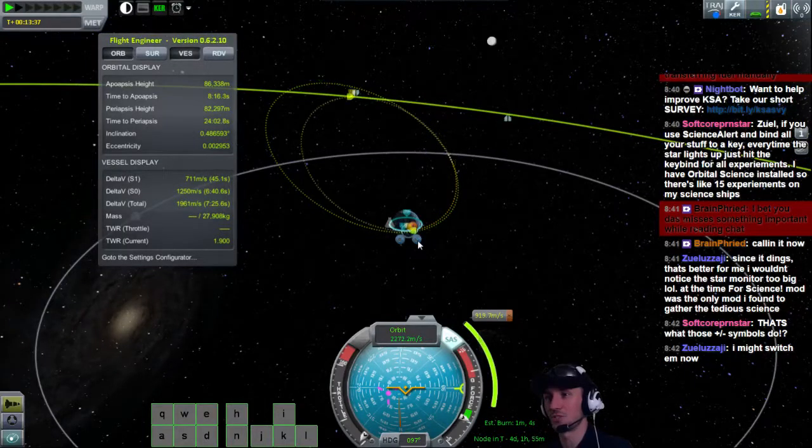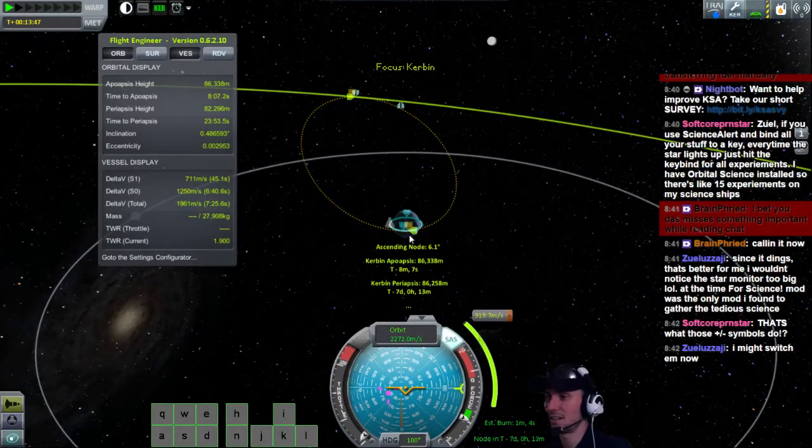I'm going to stick to the mission, which is just go to Minmus. Let's keep on waiting. I'm just waiting for Minmus to go around. This is basically telling me in 5 days, now in 6 days. Look how easy this is, right? It's so annoying that that node goes away. Good thing we can crash into the VAB.